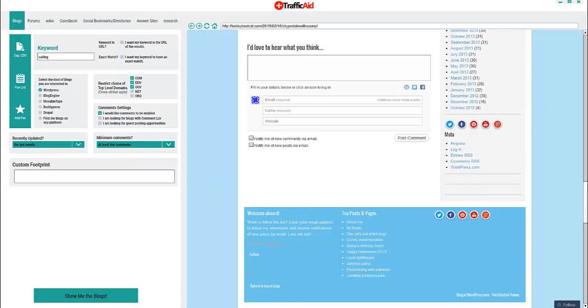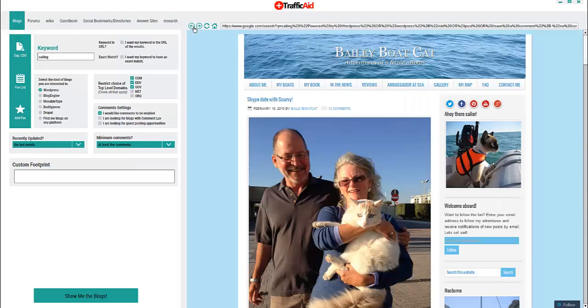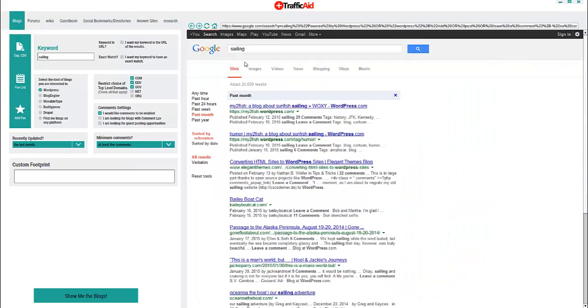So that is the blog portion, and I'm going to show you another cool thing, that this is for any of the tabs. I'll show you a couple more things. Let's say we really like these settings for the blogs. Let's say we just really liked WordPress, edu, gov, whatever, and we just want to save a little bit of time. We can add these settings to a favorite list just by hitting add favorite, and we can give it a name. We'll say favorite blog settings, hit save, and that's going to save it to our favorite list here. Here it is, favorite blog settings.